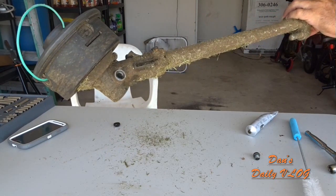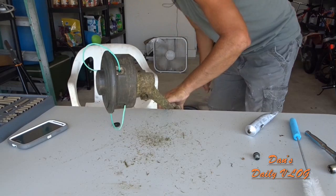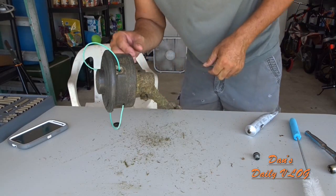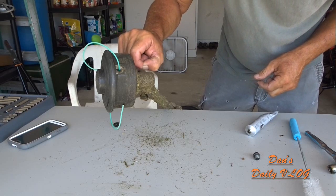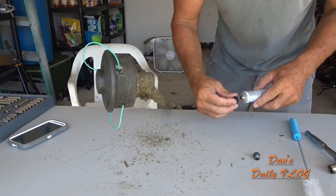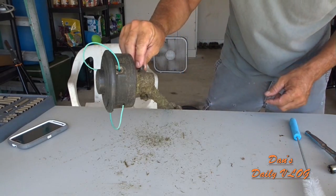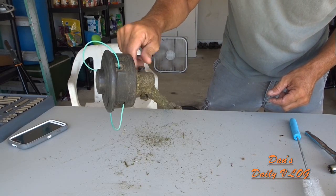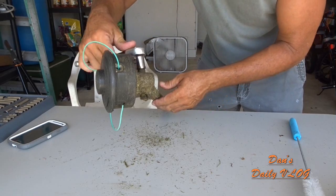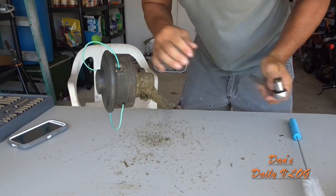See that? Nice and clean, puts the grease in there. That hair out of there, how the hell did a hair get in there? See that hair? Well, that's not a hair, that's the tip of the grease. Put this on, put the plug back on. Snug it back up. Done.